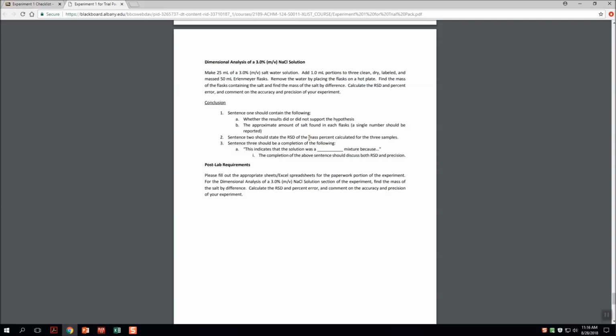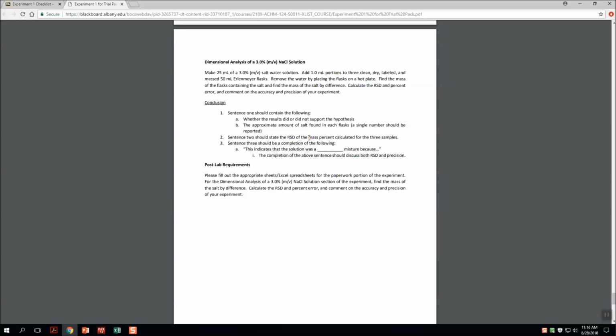If you wanted to redo this experiment and make it better, there's a very simple way to do that. Don't use a milliliter of solution. Instead of boiling off a milliliter of solution, boil off a liter of solution, 1,000 milliliters. Now, if you're off by 50 milligrams, it's not going to make a big difference. Here, 50 milligrams is more than the salt you expect, so it's going to make a huge difference. However, if you boil off a liter and you're off by 50 milligrams, your accuracy and precision are going to be spot on. And solutions are homogeneous mixtures, so that would reinforce the hypothesis.